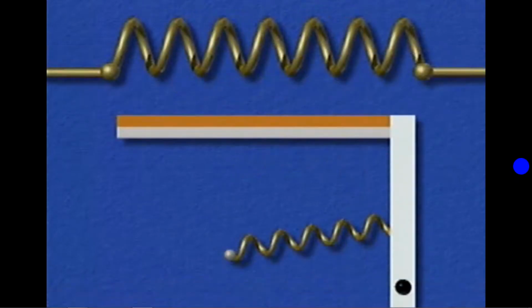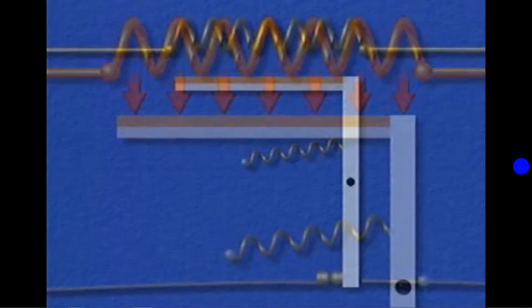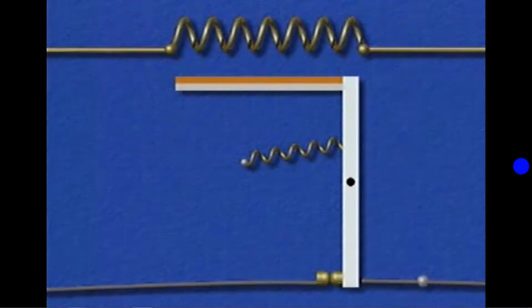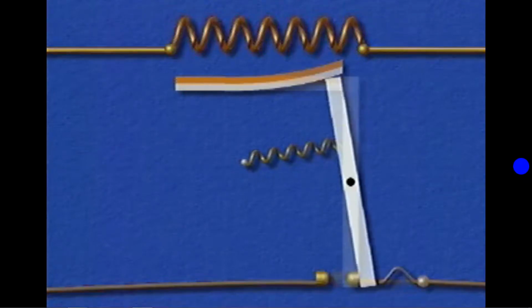The two metals in the bimetallic strip expand at different rates when the strip is heated, causing the strip to bend. Under normal circumstances, the bimetallic strip holds the mechanical linkage in place, keeping the contacts closed. The control circuit current passes through the closed contacts. The heater element heats the bimetallic strip in proportion to the line current. If the line current becomes excessive, the heater element heats the bimetallic strip enough for it to bend and release the mechanical linkage. When the mechanical linkage is released, the force of the spring pulls the contacts open. This interrupts current flow through the control circuit, which trips the circuit breaker.